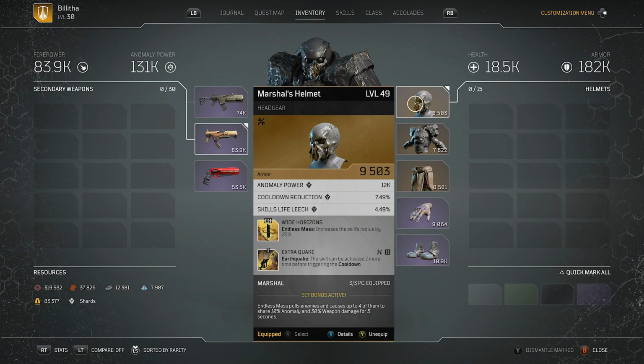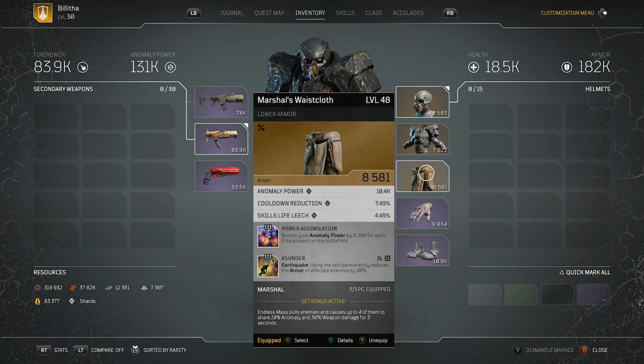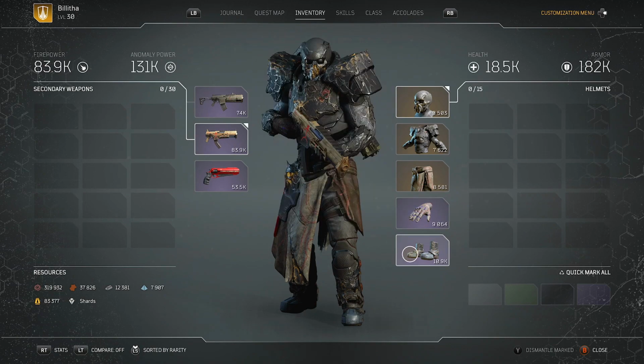So we have Extra Quake, we can activate the skill once more before triggering the cooldown. Then we have Earth's Legacy, increases the skill's range by 60%. And then we have Asunder, using the skill permanently reduces the armor of affected enemies by 20%. Then on the 2 purples, Emergency Stance, that's the glitched out mod. And then we have Damage Absorber, increases your armor by 42,000 and resistance by 10%.